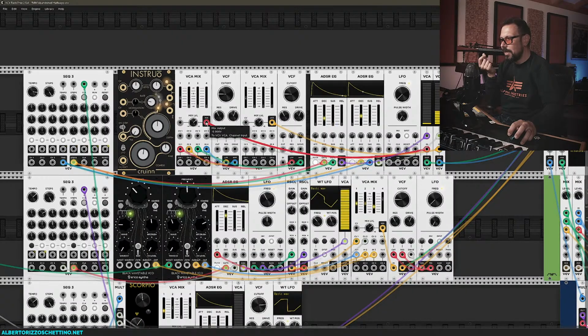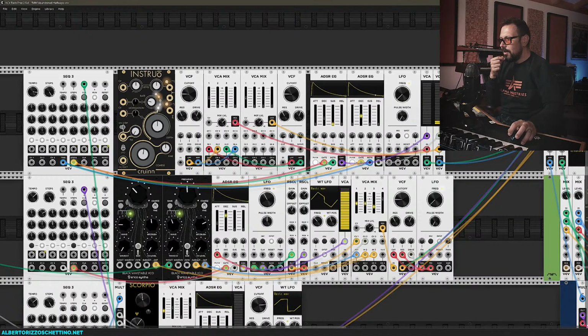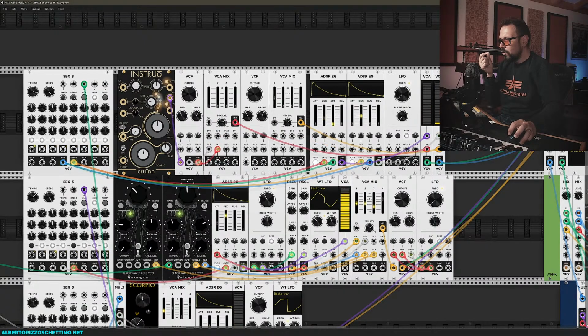So I made a mistake. No, did I? No. Okay, this is okay. So this is two filters actually. So the left input here goes also here, and then we have here, sorry. And then we take the second filter, we do the same thing, low pass, high pass.